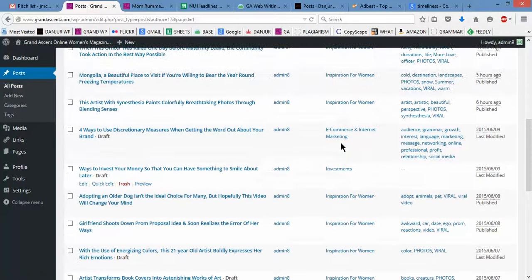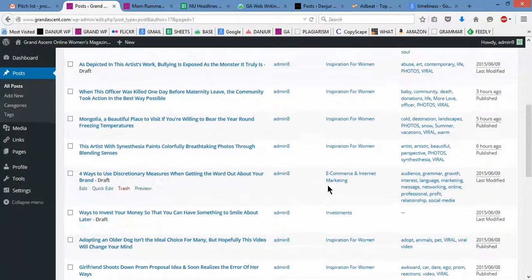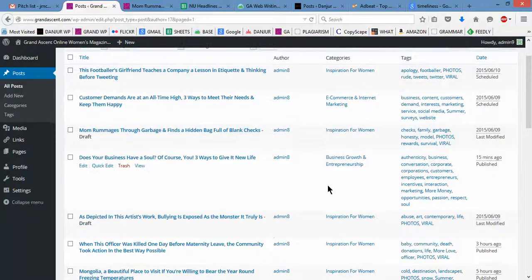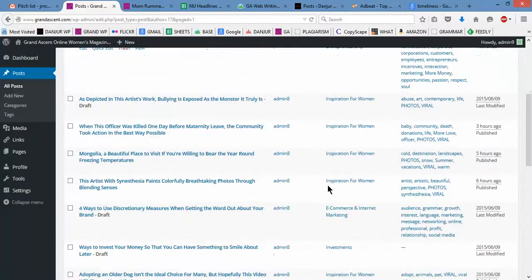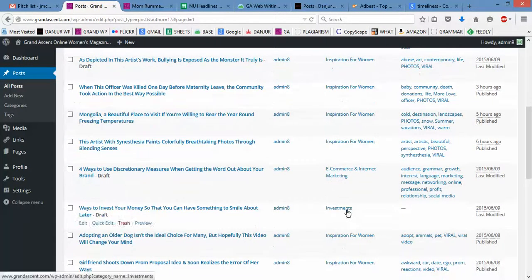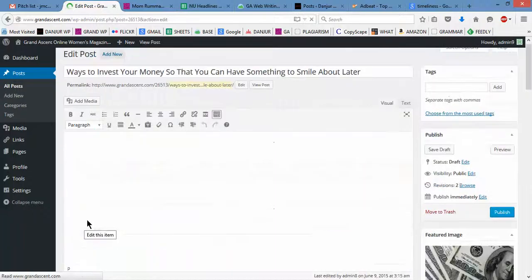Like I noted in that email I sent you, sometimes she will fall a little behind. So it looks like this one got modified today, and this one is being modified, or is done, I guess. So what I'll do is take a look at these two. We'll start with this investments one. She didn't put tags in, so I'll send her an email and let her know to put tags in that one. Let's take a look.